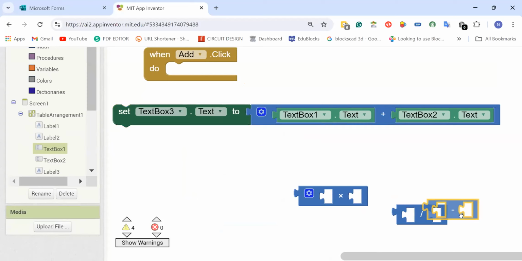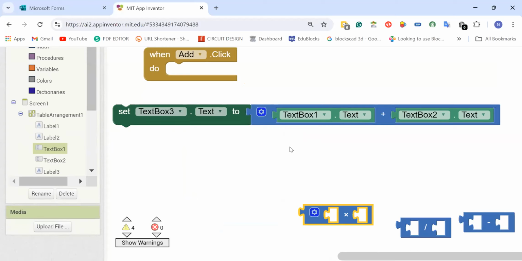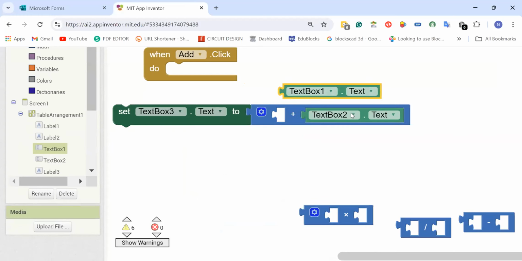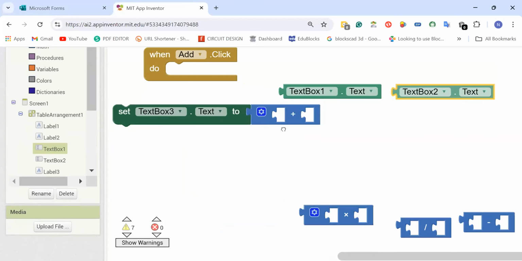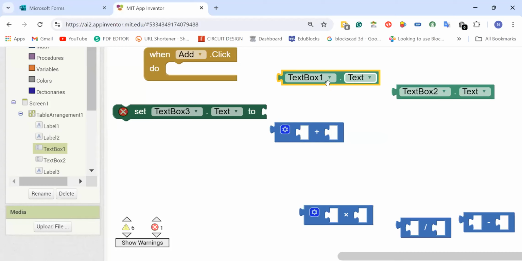Leave these operation blocks over here, just leave it. Again I'm repeating, now you will clearly understand what actually we are trying to do. I'll go with the first option, the plus one, how we are adding two values, right? So once the user enters his first number in text box 1, and when the user enters his second number, let's suppose the user added his first number, that is 5, in text box 1. He also typed his second number in text box 2. Now we have to add those two numbers. So how are we adding? We are adding through this operation block, right?